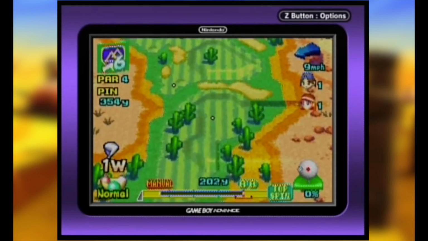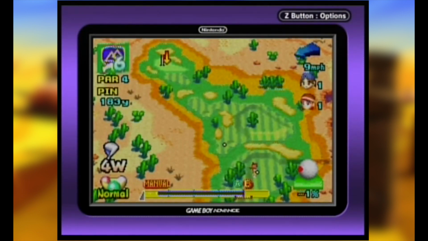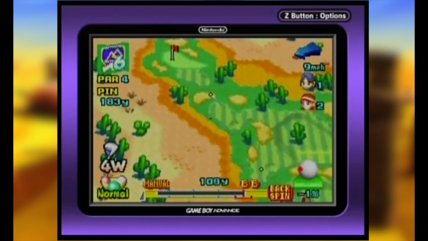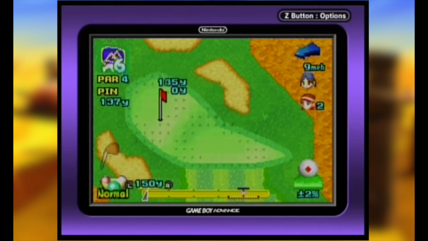She has a better shot than me, though, probably because of her elevation. Oh, Lord. Yeah, this holds 9 miles an hour, so I really have to account for that wind. Like, look how much that wind screwed her over. Oh, my Lord. Okay. Oh, there's a cactus there.